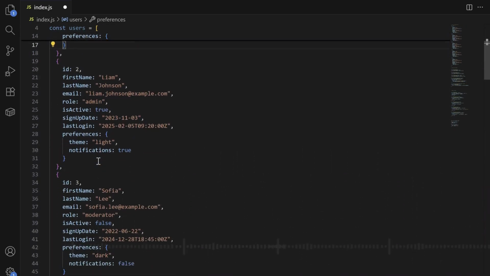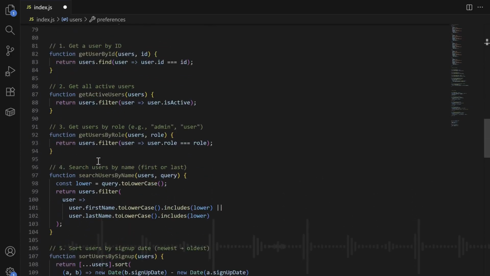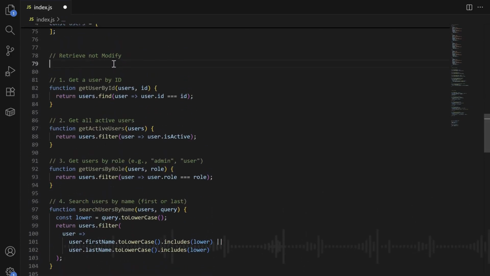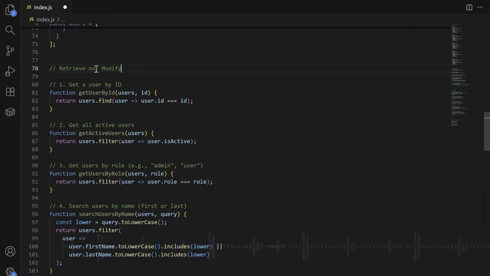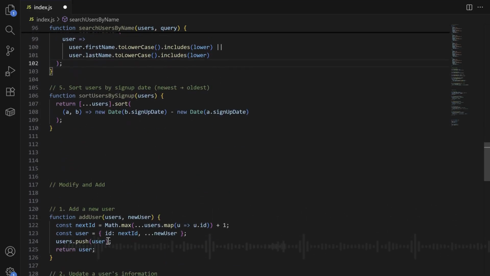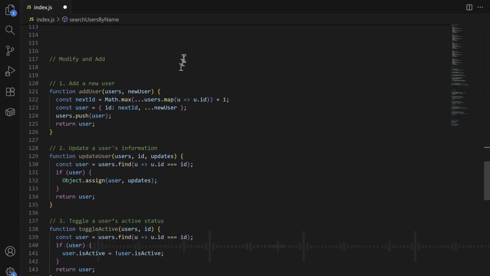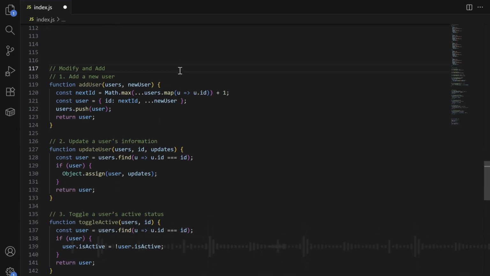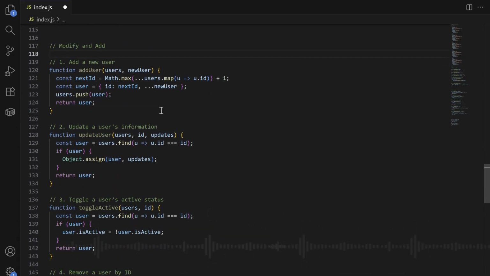I also have functions that do different things. Like this first category of functions, they find things. You don't need to worry about exactly what logic is within the functions. These functions just find and retrieve without changing the data in any way. Then I also have this category of functions. These ones change things, they modify things on the page.